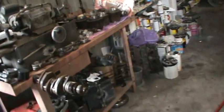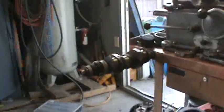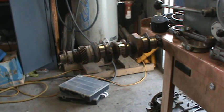I'm doing a whole lot. I wanted to show Dan the sticker, or Neil. And I was gonna pop these gears off real quick for you. I'm gonna grab a camera stand, and I'll show you how that puller works and all that good stuff, because I know you guys want to see that. Probably don't care whether you see it or not, but I'm going to show it to you. So we'll get the camera set up here and get you zoomed in. There you go. I got to take a couple of flywheels in the machine shop and have them resurfaced tomorrow. So we got to do that still.